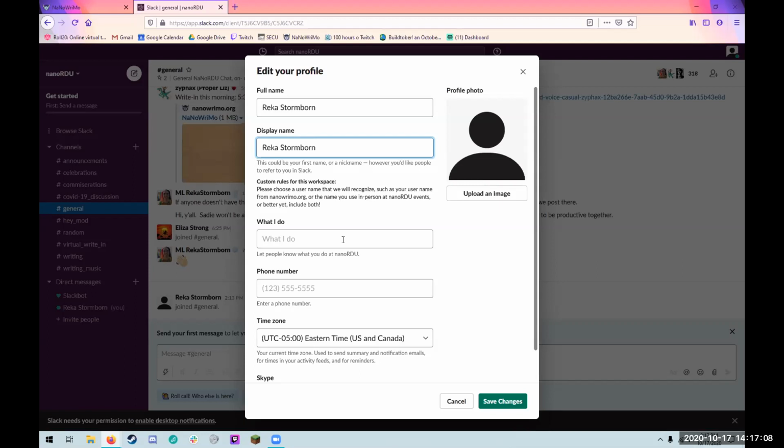You can also add an avatar image. You can add some things under what I do if you want to share information with users. We highly recommend not filling in your phone number because you don't know who else might join this, because that join link is visible to everyone in NaNoWriMo, like all over the globe. You don't have to be a member of our region to see that link, so we discourage posting phone numbers. Be sure to save your changes when you're done. It's always important.